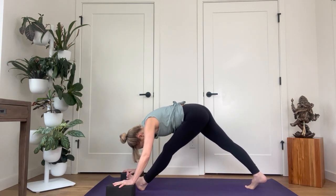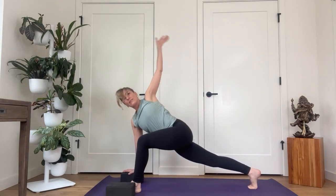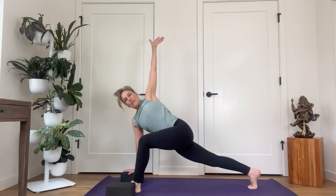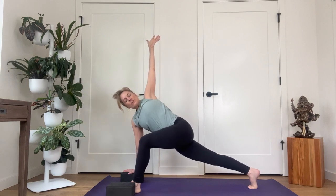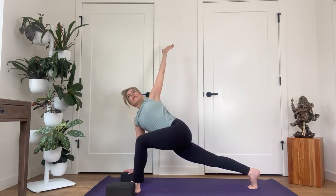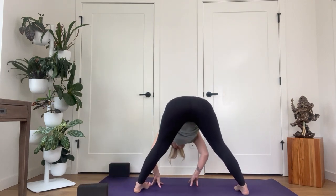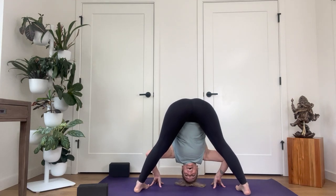And then lunge, keep your back knee lifted and take the twist, left arm up overhead. Right, root your left hip down and in a little bit toward the midline. Try to move your right lung forward inside the twist, then pulse and reach wide out through both arms. Lower your left hand down, walk your feet around so you're in a wide straddle fold, fold inside.